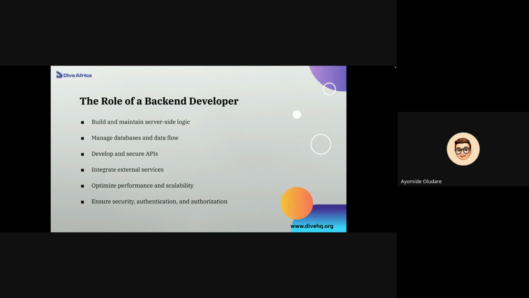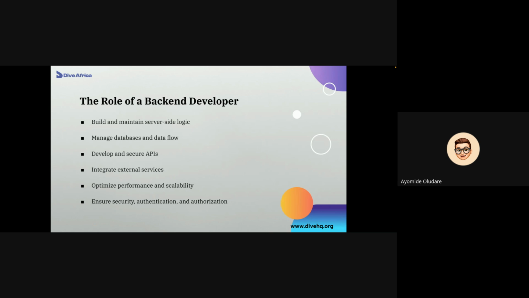Additionally, your role as a backend developer will be to integrate external services. External services include AWS, communicating with maybe the bank API, just any other external system. Let's say you are building for a business and this business has to partner with another business, right? Your backend is going to use API to communicate with the partner's server, and this will be handled by you, the backend developer. All right, that is that.